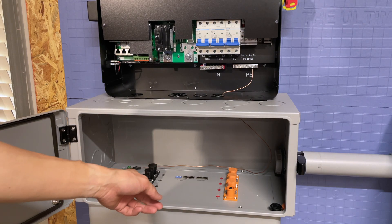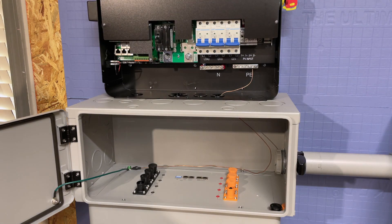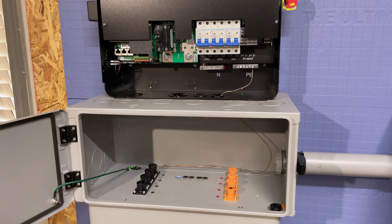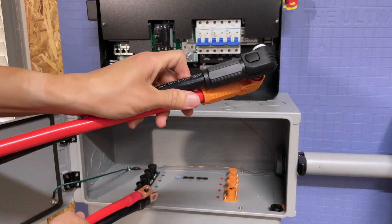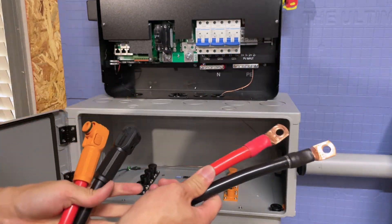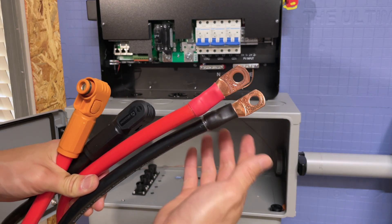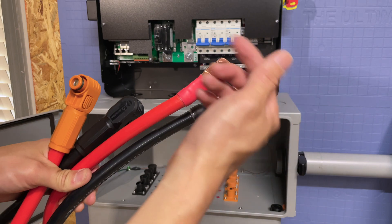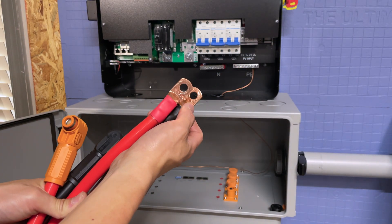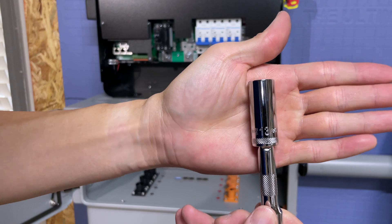Moving on, let's connect the battery cables — start with these since they're larger and may be harder to move around. These are the included battery cables: you get two cables with pre-terminated Dexon quick connects, and the ends come pre-stripped but without lugs. When you buy the kit, make sure you buy the lugs — I got three-eighths inch lugs. To connect them, loosen the nuts here using the 13 millimeter socket.